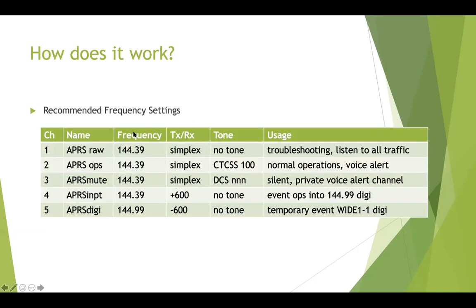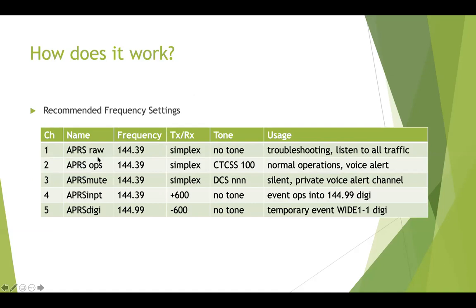All right, so these are recommended frequency settings for APRS. Here in the US, we have a nationwide APRS frequency of 144.39. Other regions have different settings. APRS is a worldwide system, but other nations do use a different frequency as their nationwide frequency. There's a whole list of them online, and I didn't put them all in the presentation because we're pretty much all local here. So in the US, we use 144.39, and the recommendation is to set up about 5 channels on your radio for APRS.